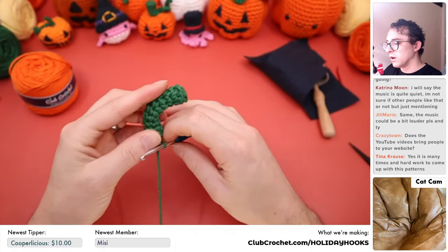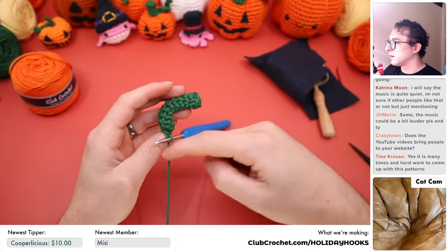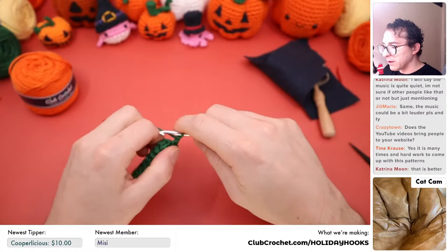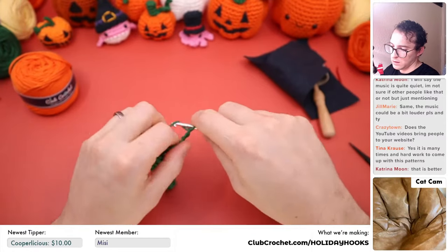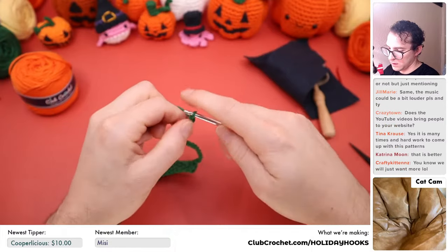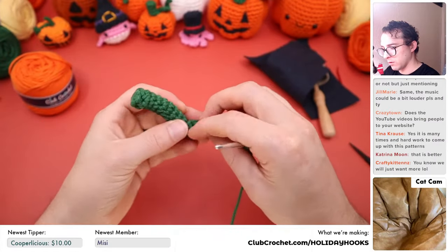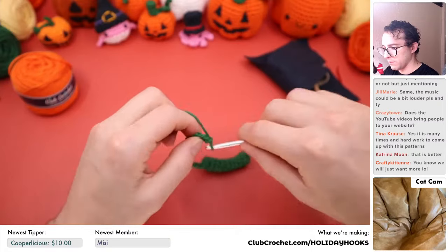Okay, how do we feel about the stem for this pumpkin? I feel like we're at the point where you either have to get bigger with the stem, or we need to stop here. We either need to go really big so that it can twist around itself, or you know what? Let's just stop here. We've got a lot more crochet to do, right? So let's move on from the stem to the vine. And the vine, we can make kind of long. 3, 4, 10, 15. Let's go pretty long, because I want it to curl up a bunch. And if this were to curl up a bunch, it would look like 1, 2, see, that's not enough. Let's do 5 more. 5 more chains seems fair.